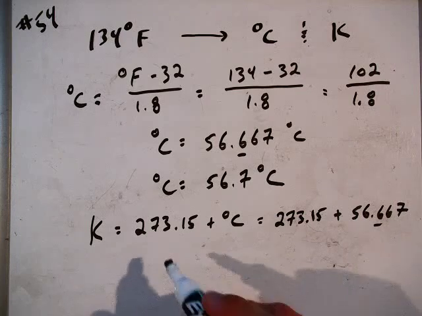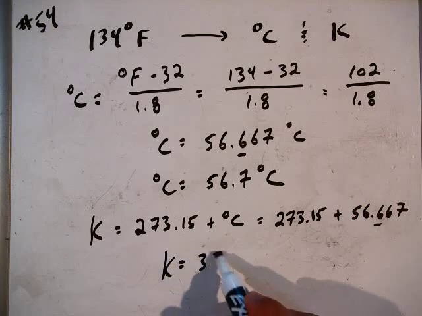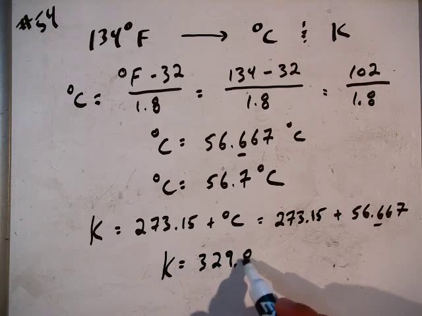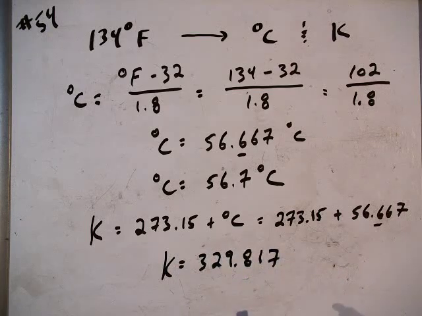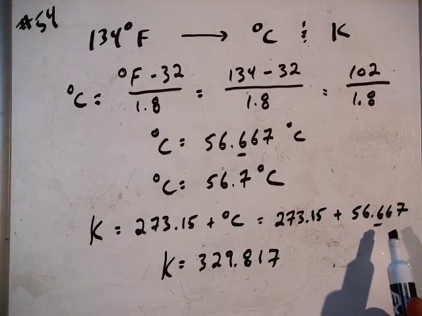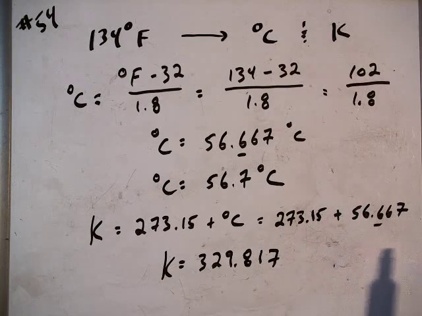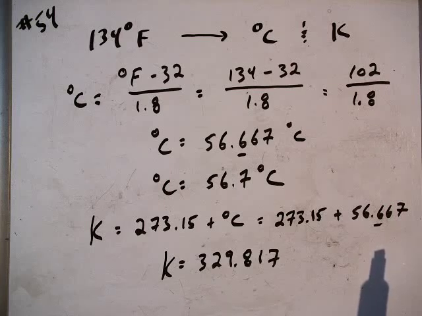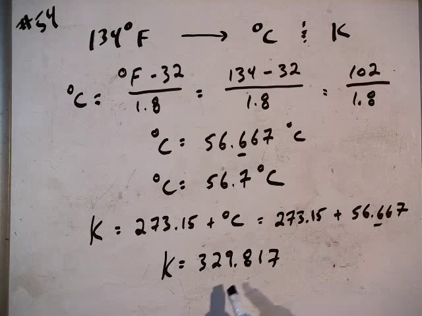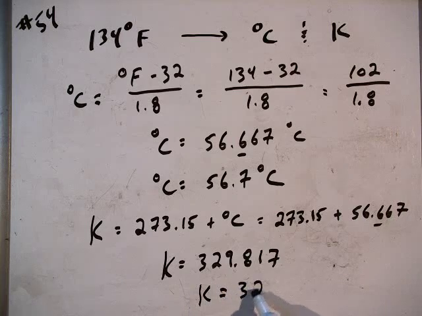And so if we add these up, our value of Kelvin would be 329.817. But again, we did this addition here, and we have a value that would have been a result from a measurement. And so we can only now, with addition and subtraction, use the value that is the least accurate. So that means that we would be changing this value to reflect that to the 10th place.